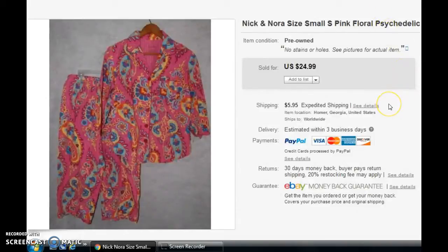Next, we have Nick and Nora pajamas — really cool pajamas. I would have kept them, but I am far from a size small. They were really light, three-quarter length sleeve, light cotton material, and the pants were like a capri size. They sold — I took the best offer on these for $15 with the buyer paying shipping. Nick and Nora is another item going on my back burner. It used to have a really big following and you'd sell them as soon as you listed them, but these have been around in my store for several months. When things come out as a BOLO and everybody starts picking them up, the price can kind of drop. Even though I had them listed for $24.99, I did take the best offer for $15.